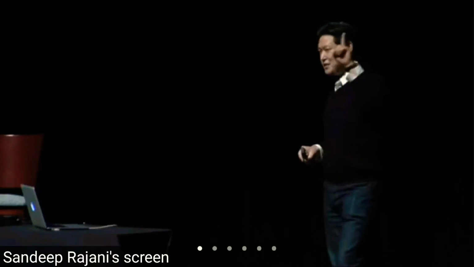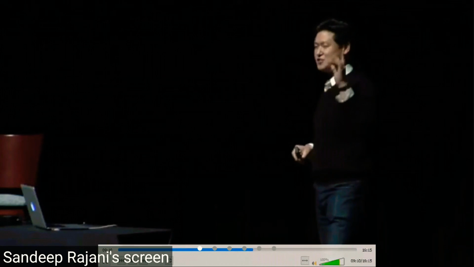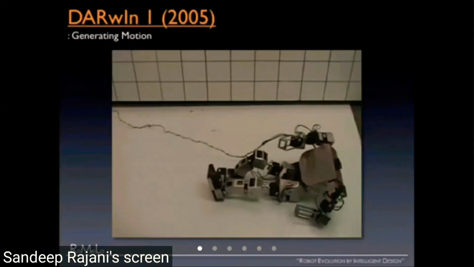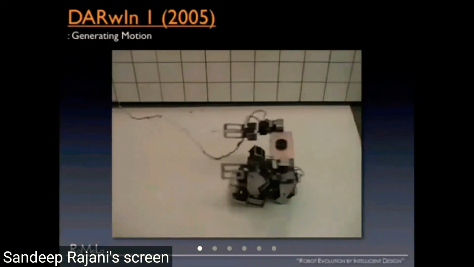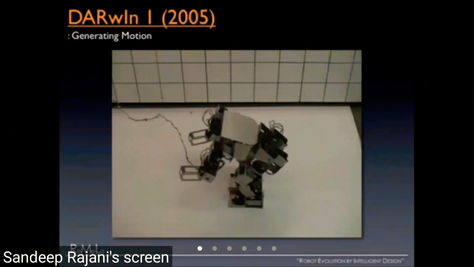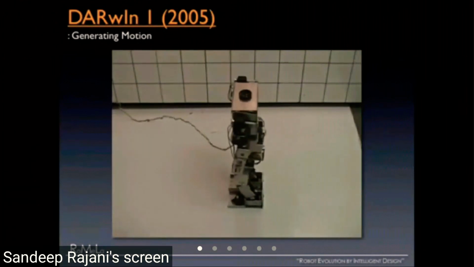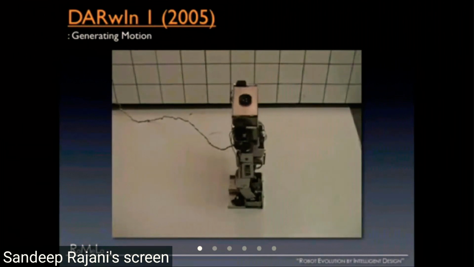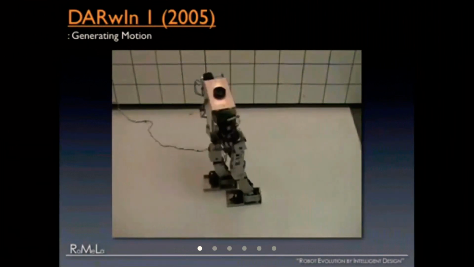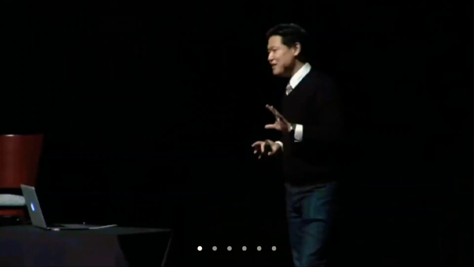Yeah? So based on that success, in the following year, we did the proper mechanical design starting from kinematics, and thus Darwin 1 was born in 2005. It stands up, it walks, very impressive. However, still, as you can see, it has a cord, an umbilical cord. So we're still using an external power source and external computation. So in 2006, now it's really time to have fun. Let's give it intelligence. We give it all the computing power it needs, a 1.5 gigahertz Pentium M chip.